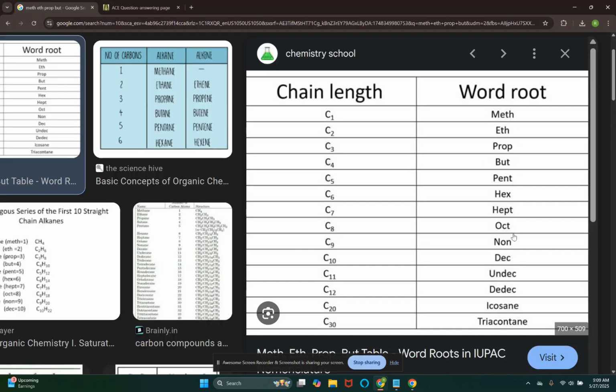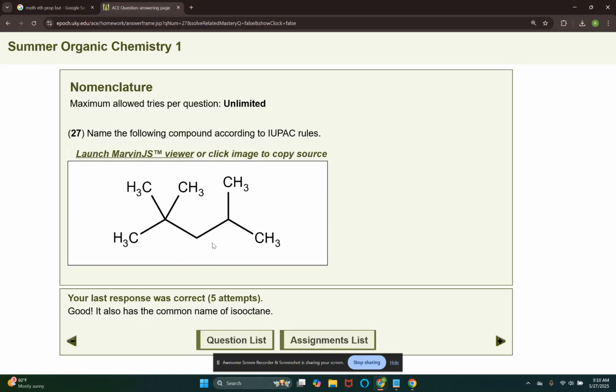And the reason I know that is because I have memorized these up to 10, basically. And I highly recommend everyone memorize this. But if you don't have it memorized yet, no worries. Just have one of these charts available. And in my second significant contribution video, I think I'm going to go over some mnemonics I use that help me memorize this, as well as some mind tricks I personally find helpful to remember what is what. But everyone has their own way of remembering things. So anyway, C5, as we can see, is pent. So I know it's going to be pent something.